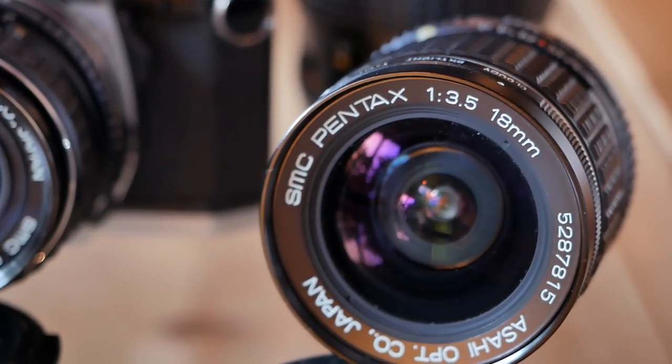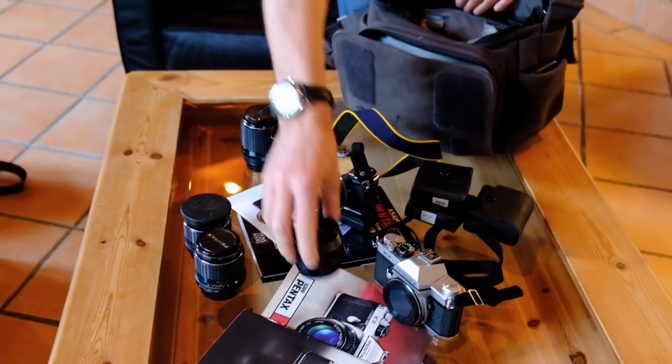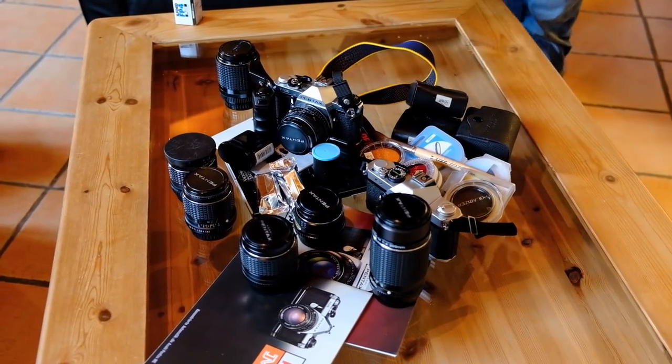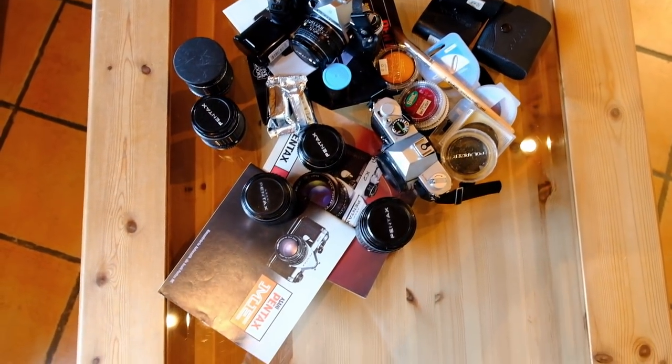If you are interested in shooting these lenses on a digital camera, we can highly encourage you to do that, because these well-coated SMC lenses work perfectly fine on digital as well. And even if you are interested in scanning your film with a digital camera, we can highly recommend one of the macro lenses from the Pentax SMC series. Looking back at our two cameras, it does not make much of a difference between the K-series and M-series lenses. The M-series is a little bit smaller and more compact, but the system overall is quite impressive. Go for M-series if you want more compact, or K-mount if you don't mind the extra size.